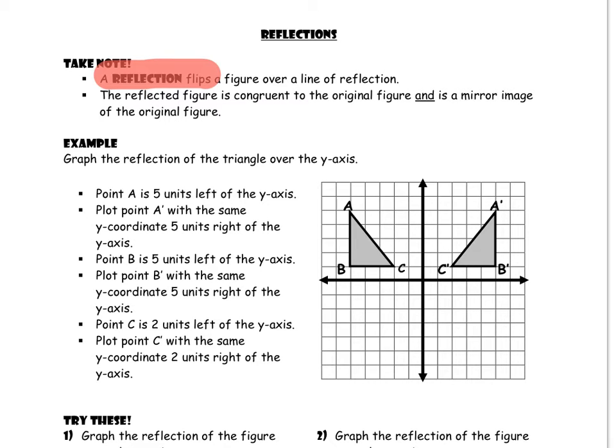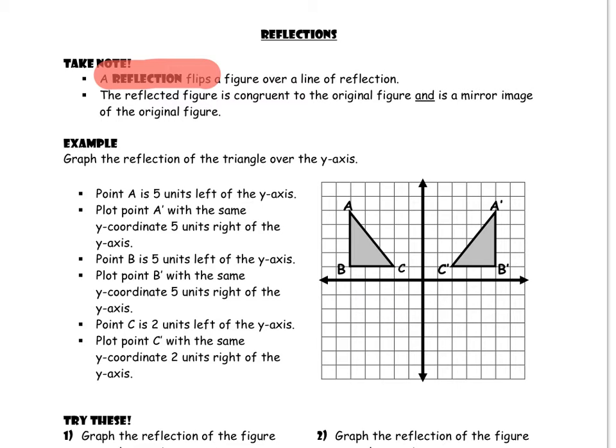Here's what I usually think of. Imagine I was going to take my original triangle, ABC, and fill it in with paint. If I'm going to flip it over the y-axis, imagine that you fold the paper on that line. When you fold it, it's going to create this image over here. The same thing would be true if I took ABC and filled it with paint and then folded it along the x-axis. You would end up with a triangle down here.